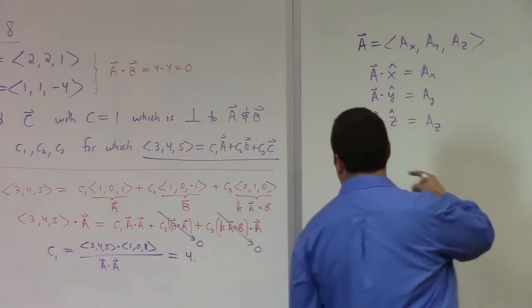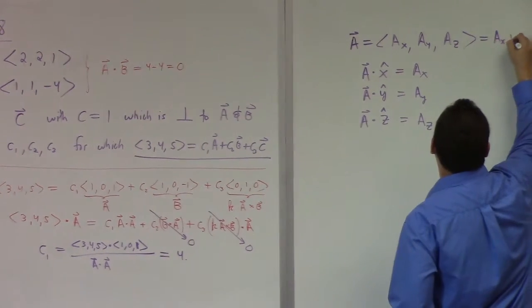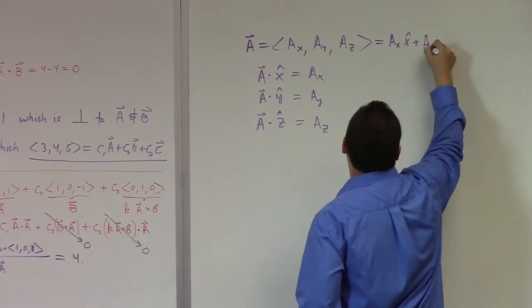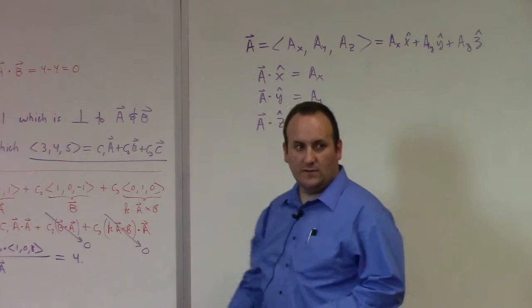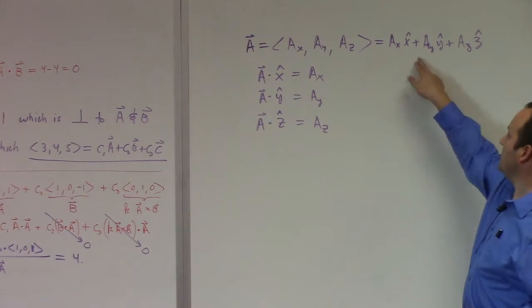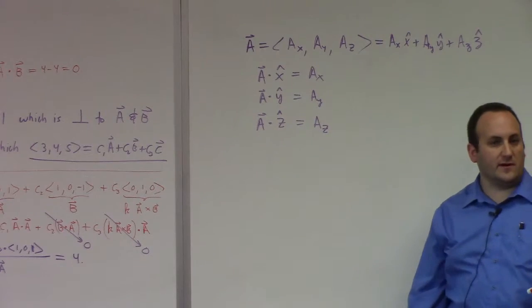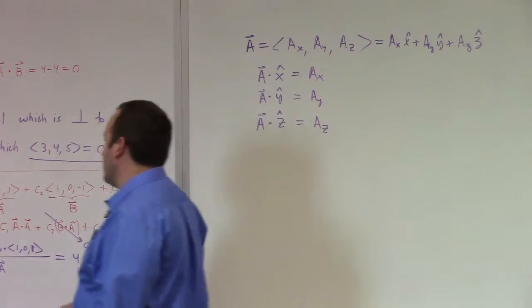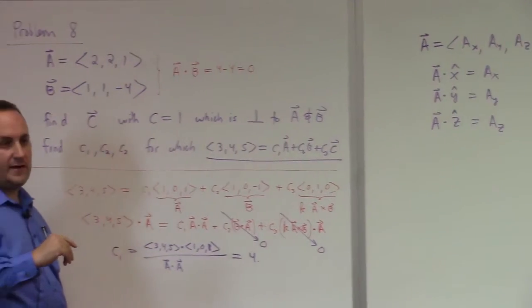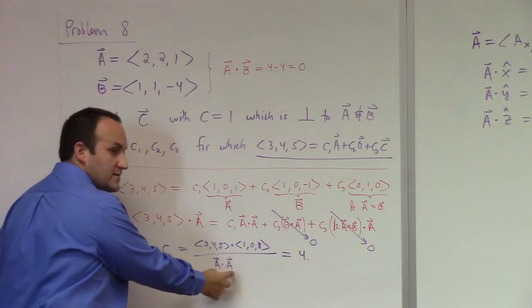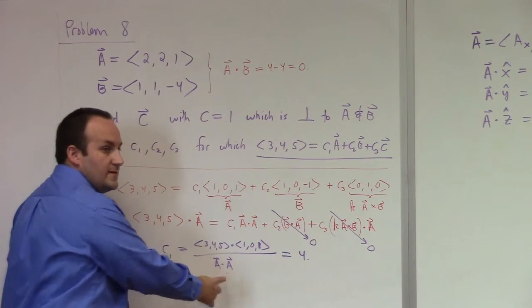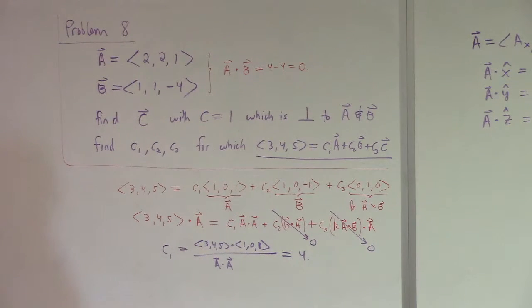And you're like, well, how is that the same as this? Well, remember, this is just another way of writing it. So I've got a sum of these 3 vectors. If I want to pick off what these coefficients are, I can take dot products. Now, this only works if the 3 vectors you're using are in fact orthogonal, right? And in this case, the dot product didn't directly give me C1 either, right? I had to divide by this. In the case of x hat, y hat, z hat, you don't have to divide by anything because the length of those vectors is 1. They're unit vectors, so they directly select the component.